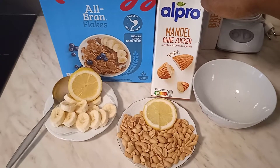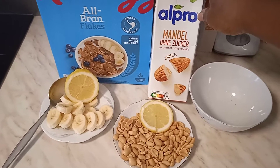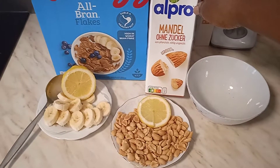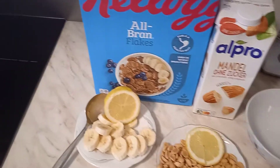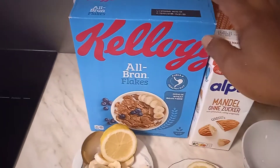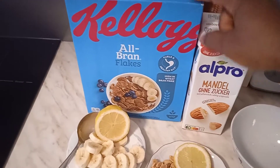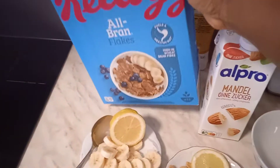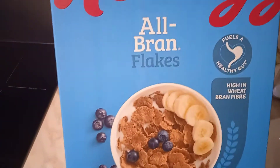If you don't have the Apro product drink, you can use half-fat milk instead. Here are the cornflakes we are going to use. This is the real cornflakes I've been eating for four years. They have different types — this is the Kilo's cornflakes. It really helps in making you go slim and your belly really flat. It has helped me a lot.